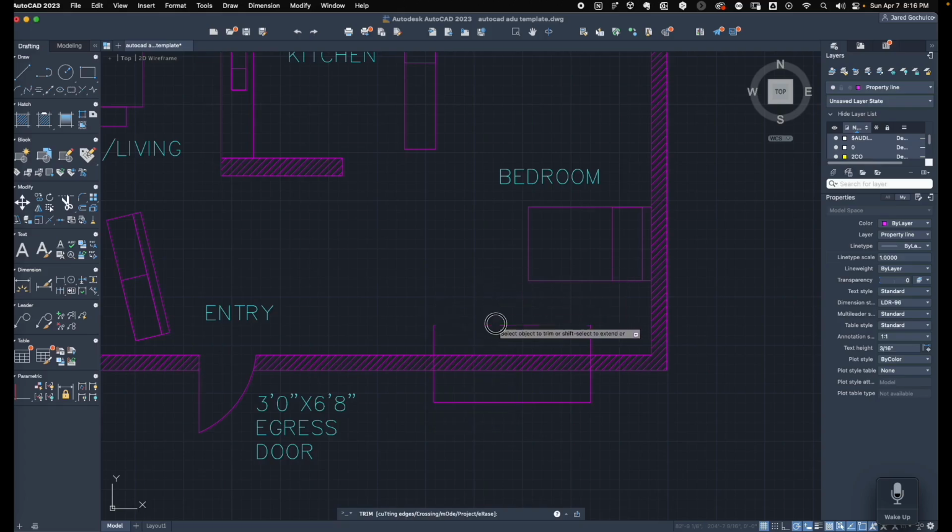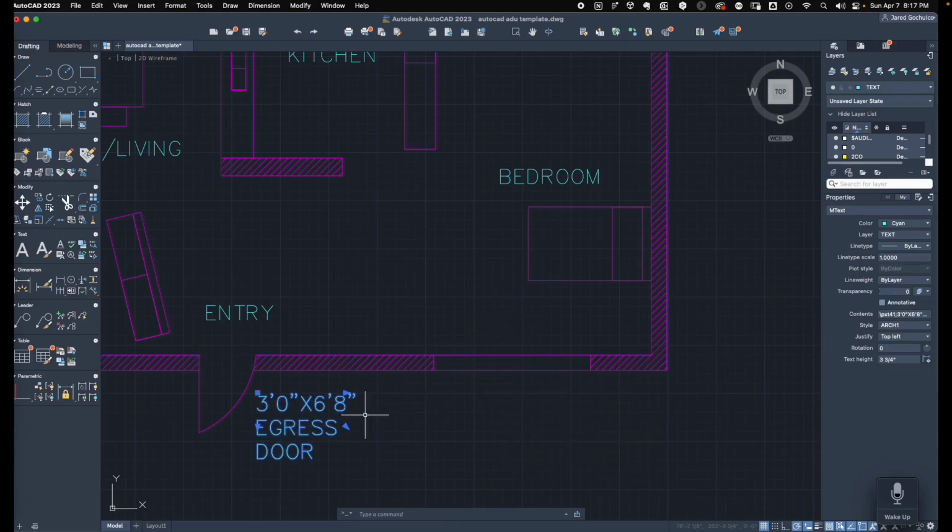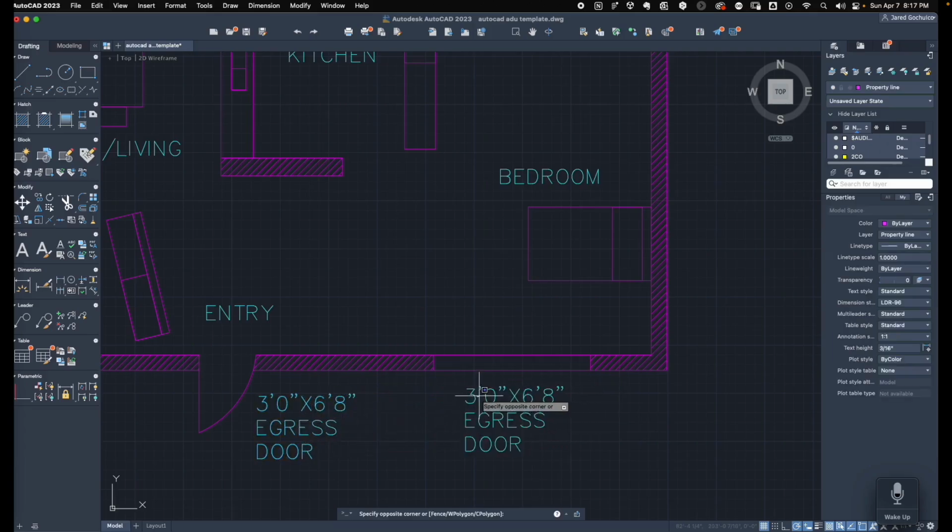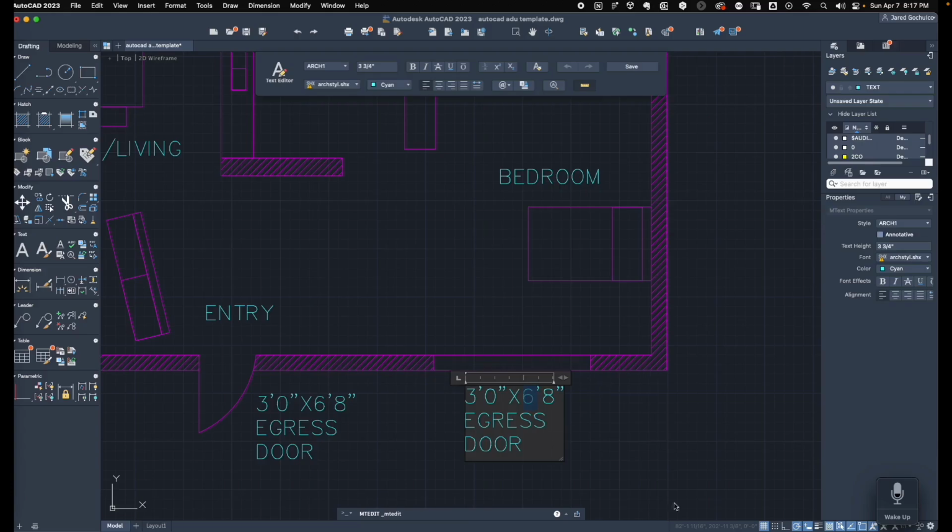I'm adding windows, so I made a rectangle at the window location that I want, and then I trim all of the lines and the hatches, so it's now showing an opening. And I'm editing this text box. It'll be 3 foot wide by 4 feet tall sliding window.